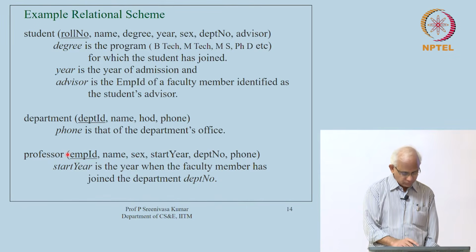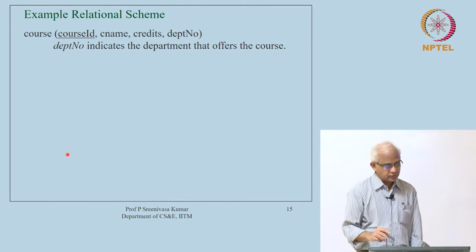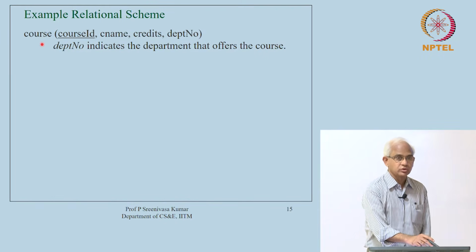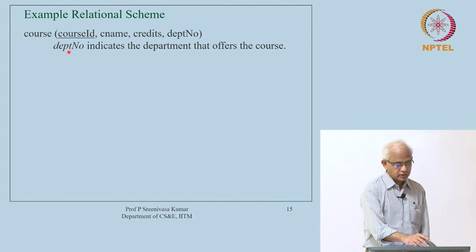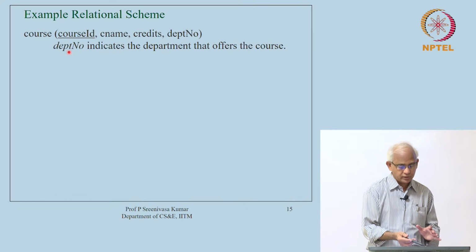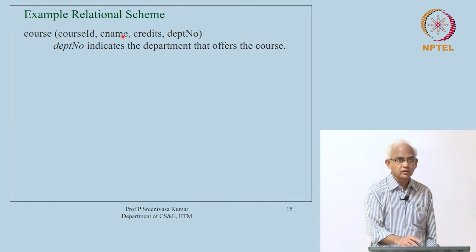Okay. Now, next one is the other important thing that we need to keep track of: course. A course is a subject of study, right, and it has been given a name, C name we call it, just to not confuse it with other names.